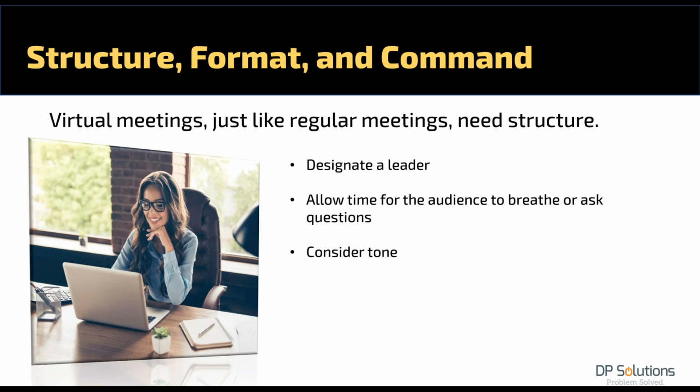Consider your tone. We want to keep people engaged with our presentation, and poor delivery can impact the message. Sometimes people do this and they don't even intend to. I know I do it sometimes, where they start talking, "Well, we're going to talk about compliance and this is this and blah, blah, blah," and they speak in a very monotone voice. That might be the way they talk. But it's really important, if we're going to do a virtual meeting or present something, that we try to have good, positive energy. If you don't have a good delivery, it can impact your message, fair or unfair.